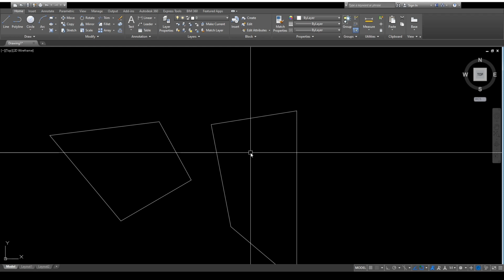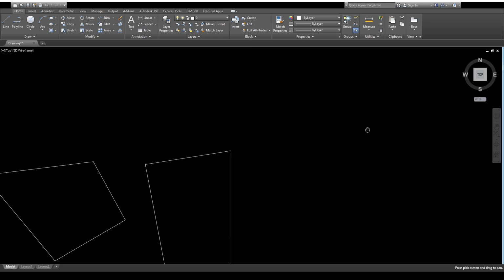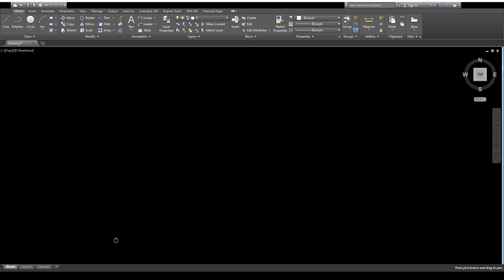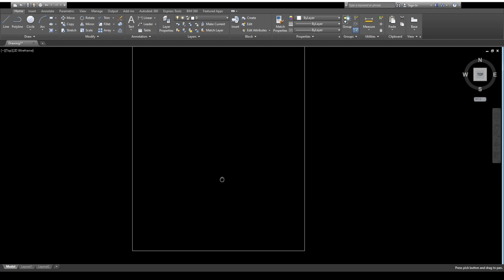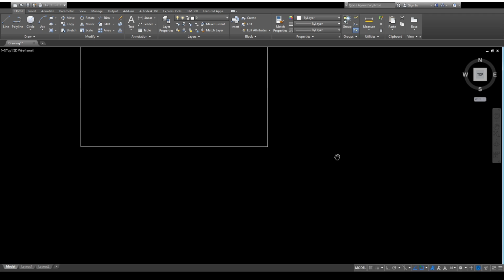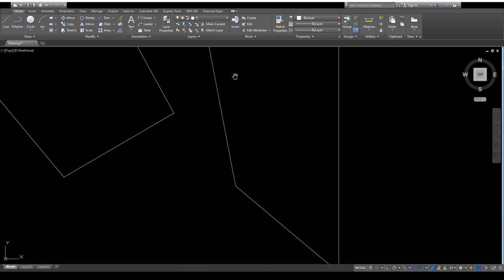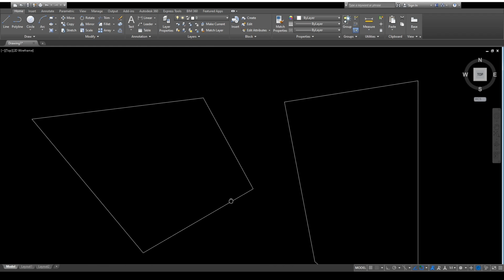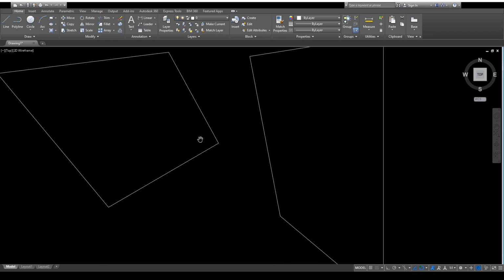You press P, space bar, click, hold the mouse, hold the click, and then, ayun. Pan mo lang siya, click and drag until mahanap mo yung figure na gusto mong hanapin. Although, it's easier to do the zoom out and then zoom in. But, this will come in handy in the future. So, yeah. So, that's the pan command.